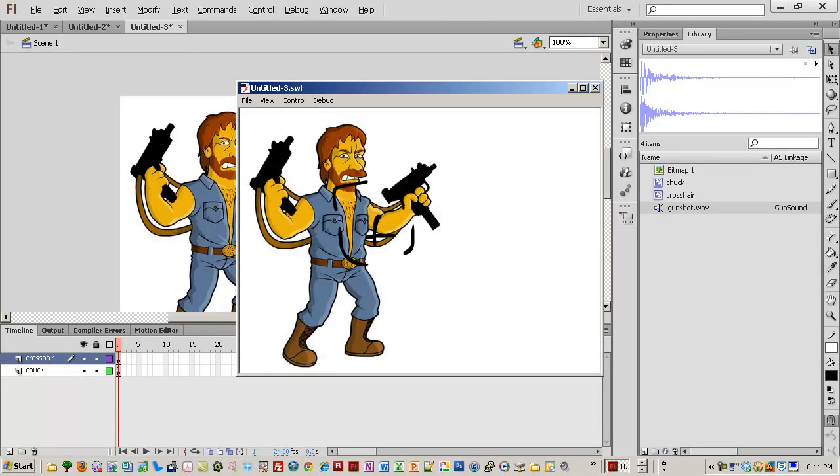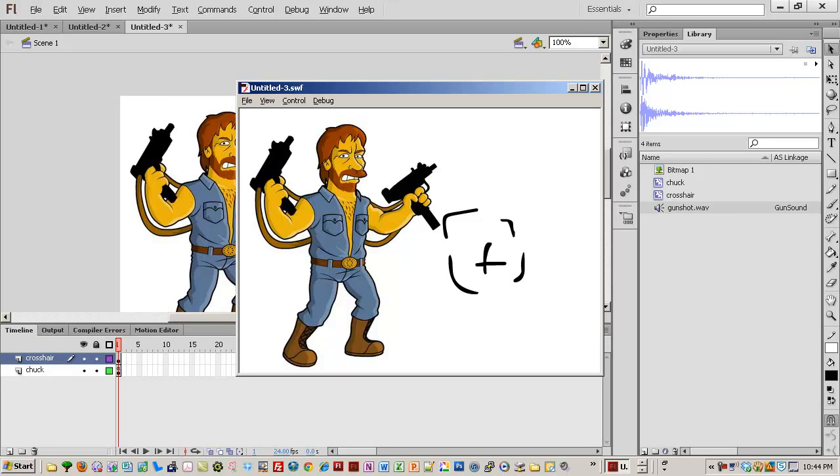Control Enter. So now the crosshair is above, and only if you actually click on him, you hear a sound effect, pow. But when you think about it, we should be able to shoot anywhere. However, this is the case where you can actually shoot him and win. Alright, so I think this is enough concepts for today, or at least for this video. We'll continue on to finish off an exciting shooting style game where you can play sound effects, and we can even make Chuck Norris move.